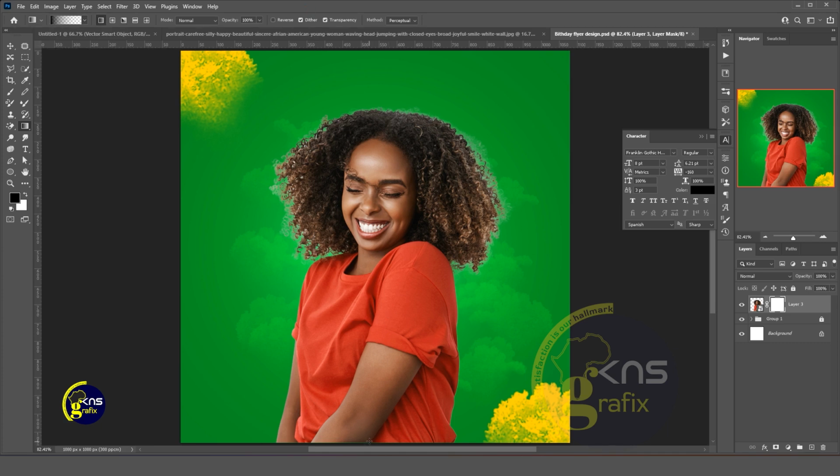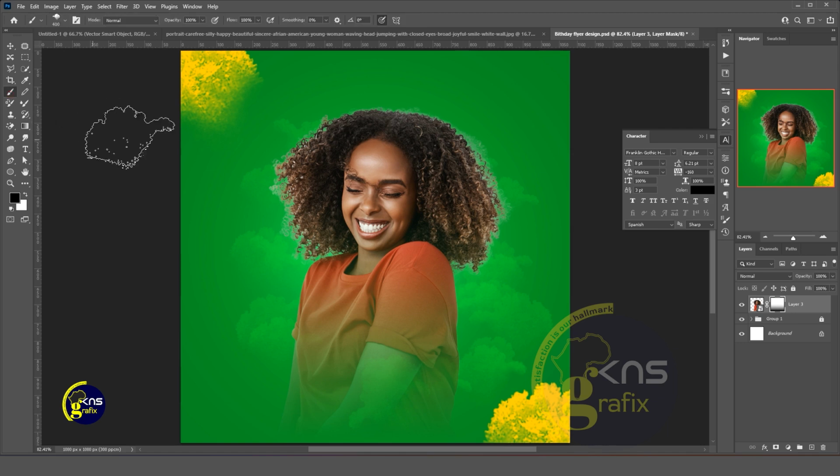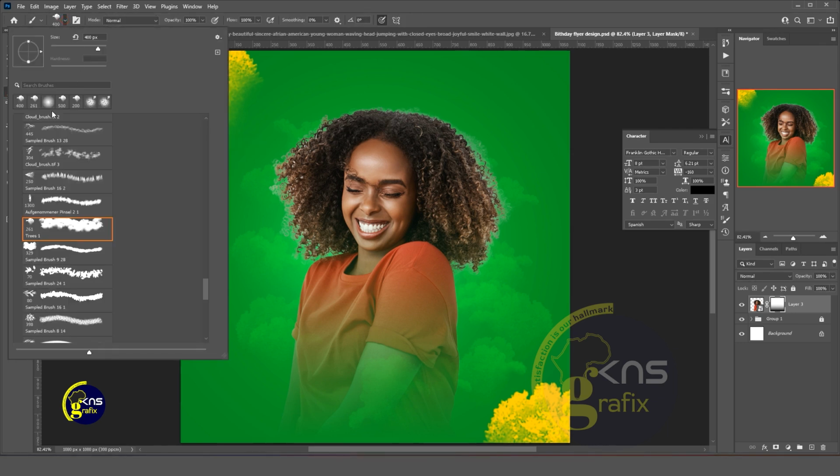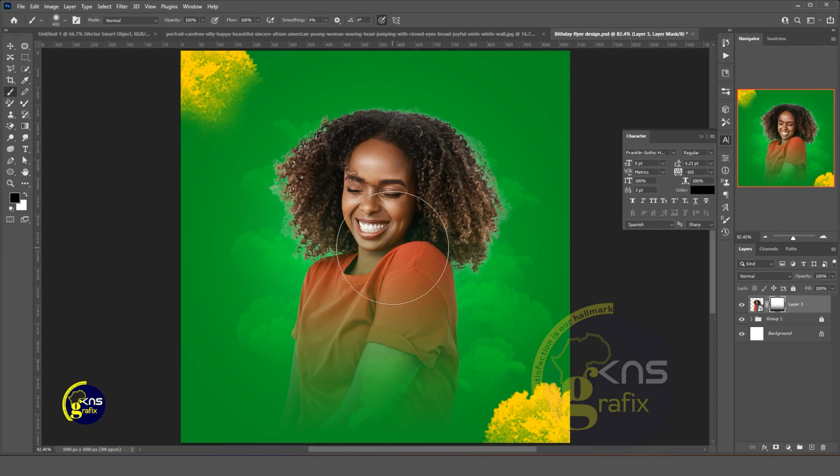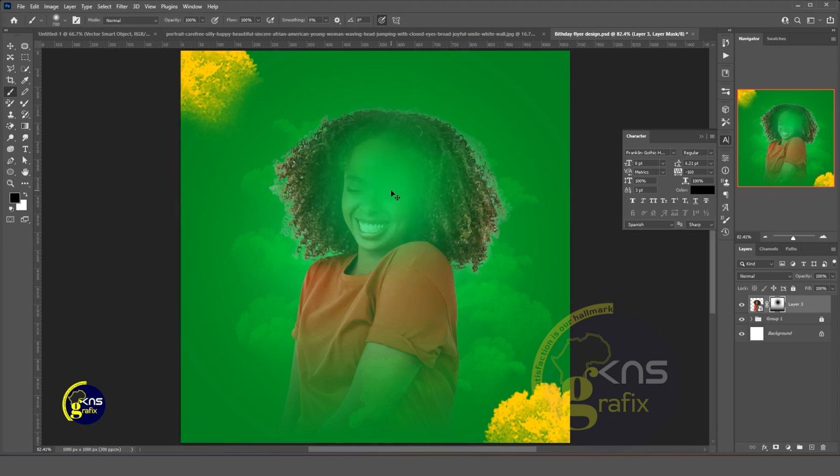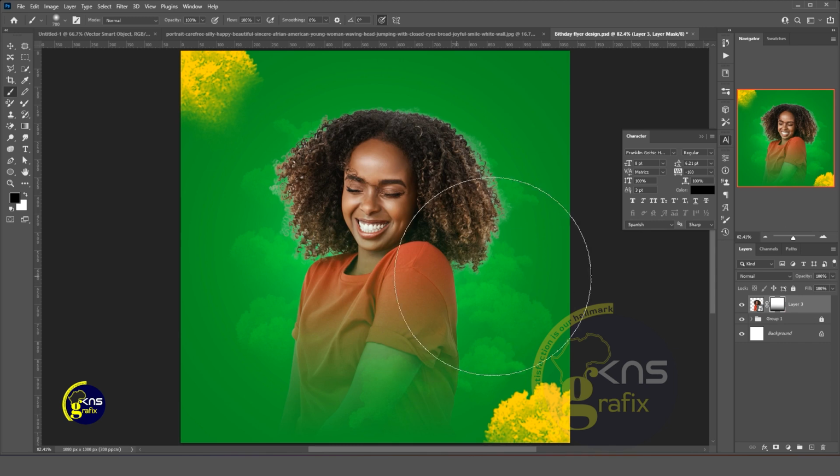Then you click here. Then you drag to make. Yes, this is what I want. But if you feel it's too much, you just take your brush, make it a soft round brush. Then you just have to select here, then choose the white background. Then make sure you clean part of where you don't want the blenders to cover. Okay, so we are done.